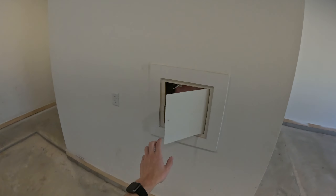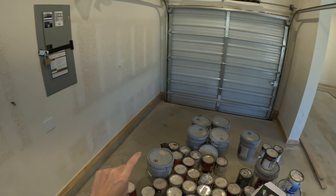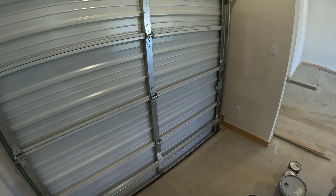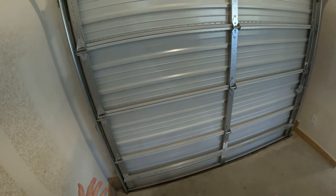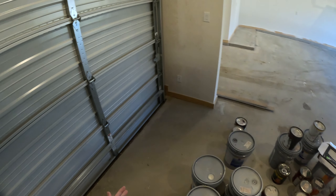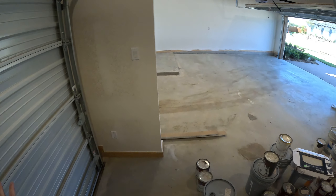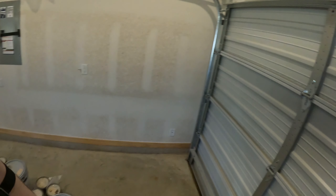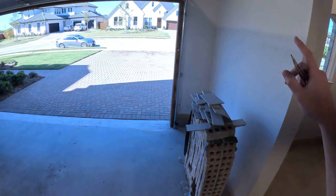This is where the actual water shutoff for the main home is. Two tankless water heaters on this back side. This is actually called a golf cart garage — a little bit smaller than your normal garages. Something to think about if you want easy access in and out of like your lawn equipment or things to go into the backyard — this gives you a little bit more space. Usually this is just like a door, not really a whole garage door. Got the electrical panel also over there, and that window brings in some more light.